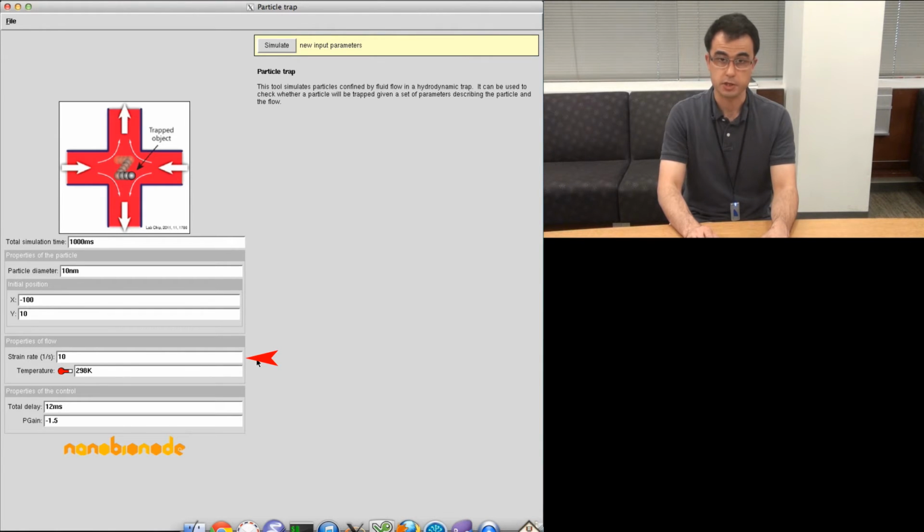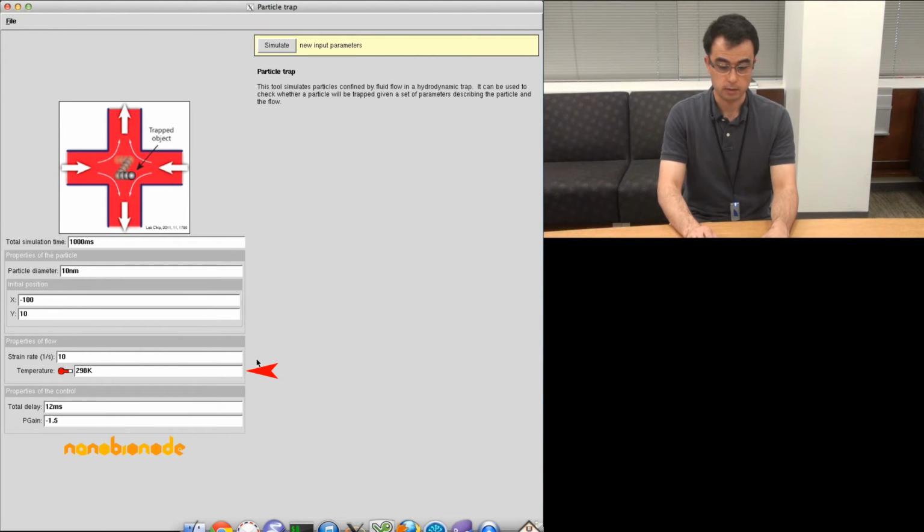You can change this and see how the strain rate affects the particle trapping performance. Since the particle is a Brownian particle, it can diffuse, so we added temperature as a parameter. As the temperature increases, the Brownian motion of the particle increases, and you will see how this affects the particle trapping. In future versions, we may add viscosity as another parameter.